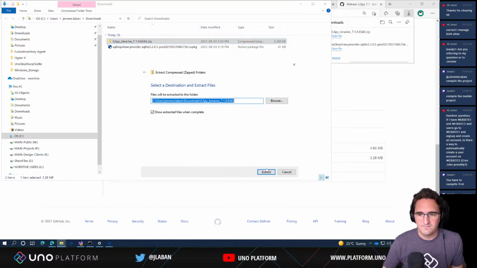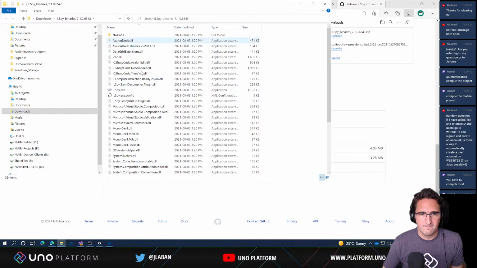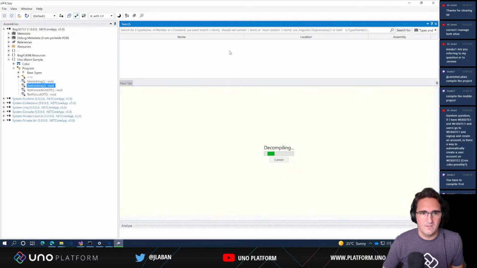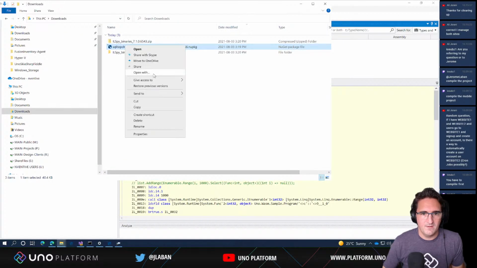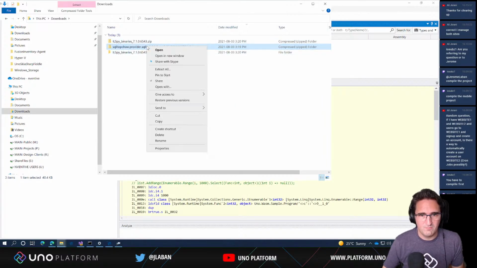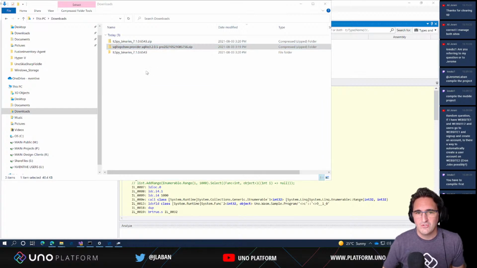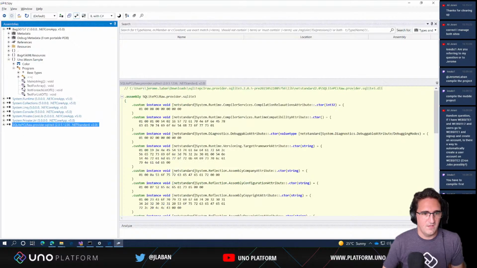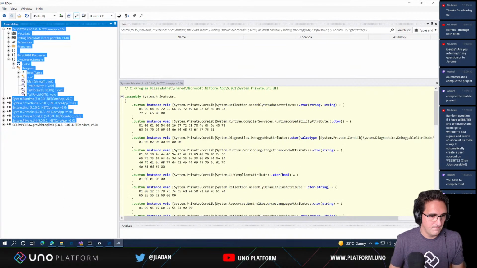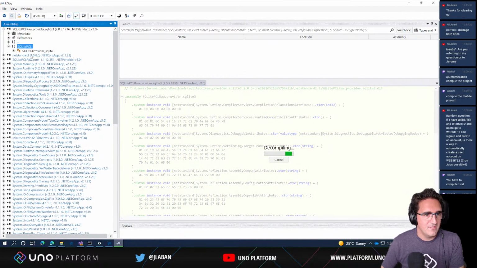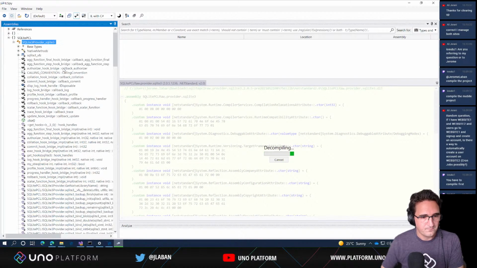Okay, so we're gonna take a look at that binary. And okay, so I don't have 7-zip installed on that machine, so it probably should be helpful to visualize the content. So if I go to the lib net standard and if I look at that library, we're going to find the implementation for the SQLite 3 provider.